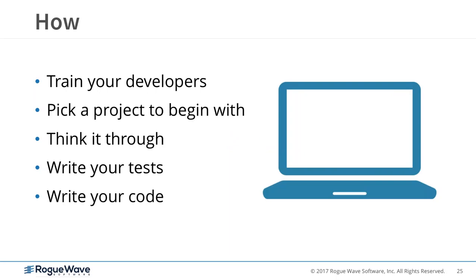Well, it's real easy. The way I started doing it when I was managing teams was, no, I did not follow my advice and kill an existing project and start over with unit testing, but I had a project that was about to start, and so I went to the team that was doing it and I said, okay, we're going to do this test first. And I said, now you think it through, you do what you need to do. Well, the first thing they said was, okay, none of us know how to do this properly. What do we do? So I had to go find training for my developers. Now, at that time, it wasn't real easy. These days, it's a lot more easy. But train your developers first. Get them all on the same page.